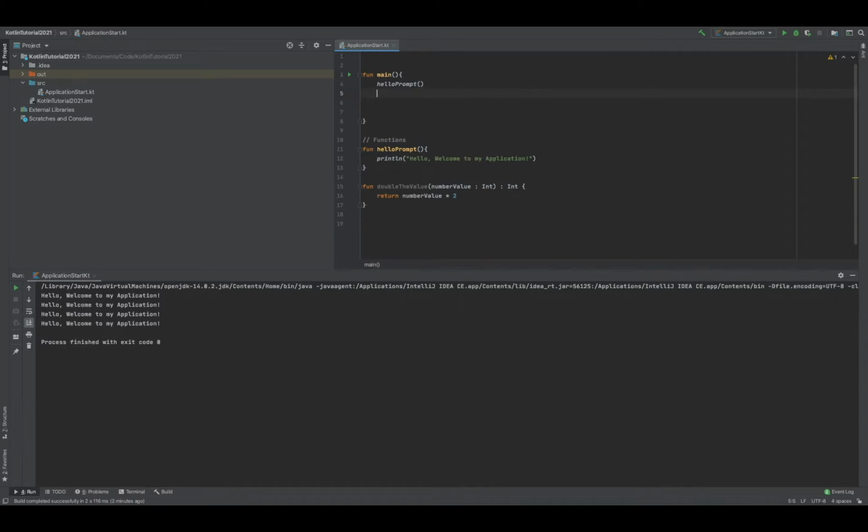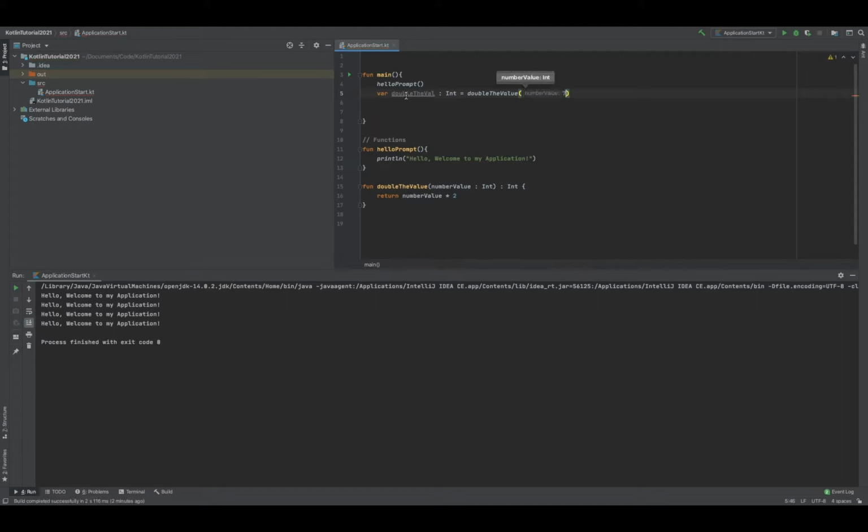So then the next thing I'm going to do is create a variable called double the val, and I'm gonna make this an int, and I'm gonna make that equal to double the value, and I'm gonna pass in my favorite number, which is 7.